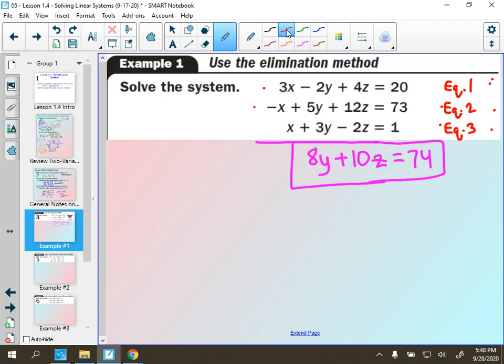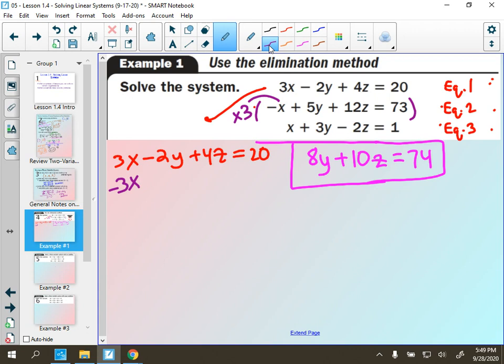So here's what I'm seeing. I'm going to rewrite this one all the way over here: 3x minus 2y plus 4z equals 20. I didn't touch that top one, what we're calling equation 1. And on this one, if I multiply everything, all 4 pieces, by 3, what's that going to do for us? Right here we end up with negative 3x, and you can already see those x's are going to eliminate, and that's what we have to do. We eliminated the x's once, we have to do it again. Just don't forget, it's really easy to miss and lose track of signs, so stay super organized. That's the key to these problems.